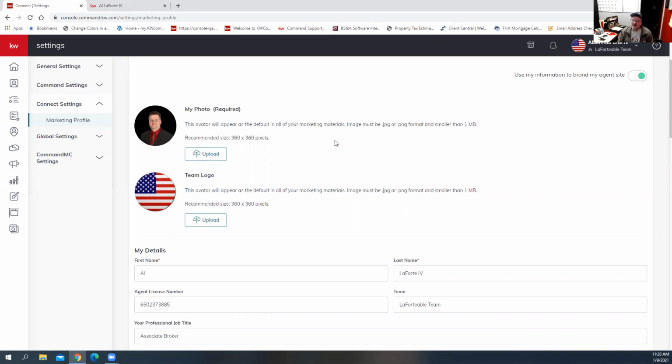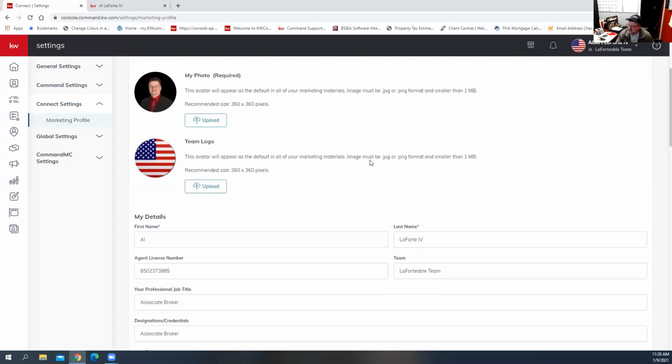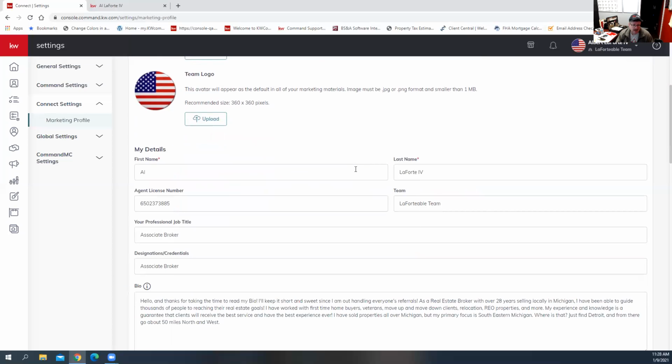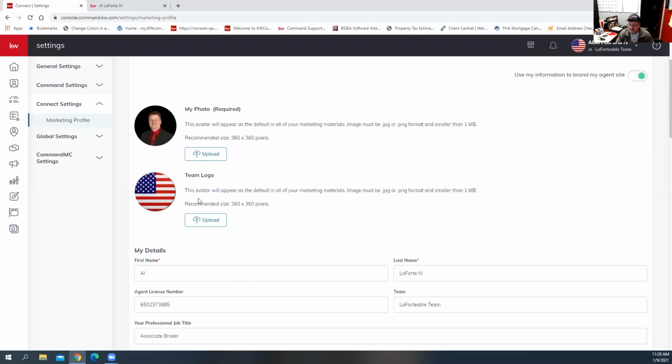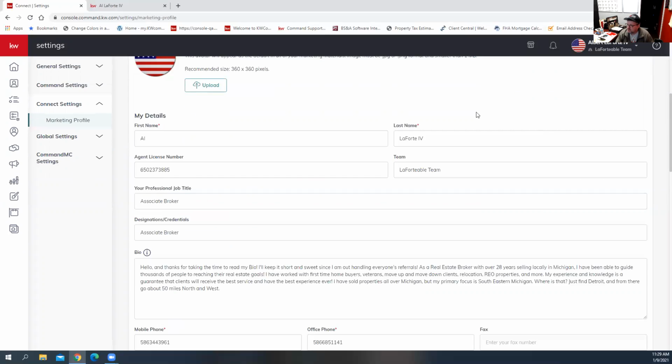Okay. Your Facebook ads, your website, any postcards that you're sending out. If this information is filled out, it will automatically pre-populate to everything. So you do have to have a photo. You do have to have, sometimes they require a team logo. These pictures are a little bit finicky. I'm not going to lie to you. They're a little bit finicky to mess with. So sometimes you have to try some different sizes and things like that with your photos.